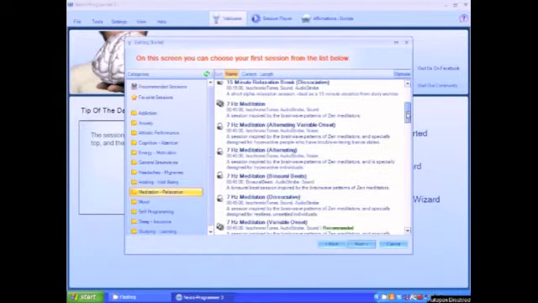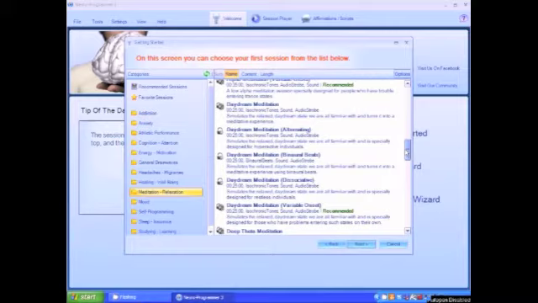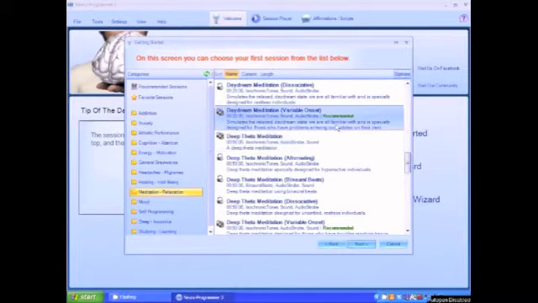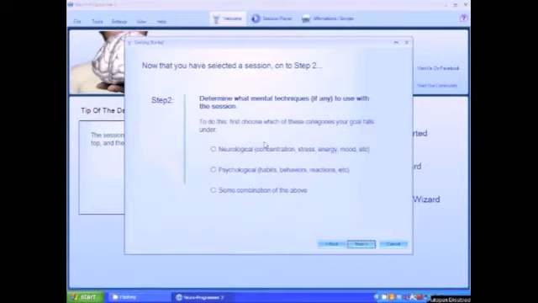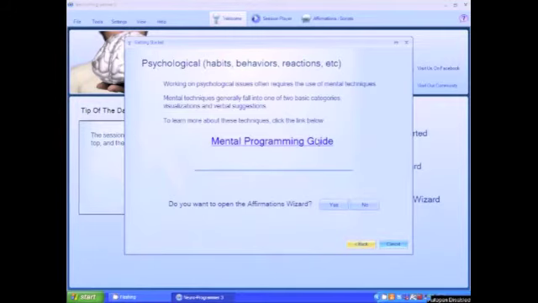So I'm just going to go ahead and go to the meditation, and then you can see all the different sessions that are in this one. And those little green tabs give you recommended ones based on the setup wizard that you did before. There's a little bit of extra info about each session before you do it. And they're going to ask you what kind of modifications you want to make to it. I'm actually going to click both so we can see all of those.